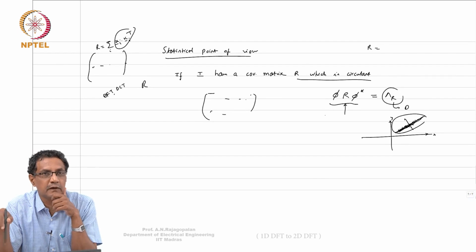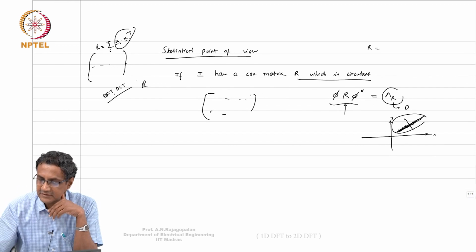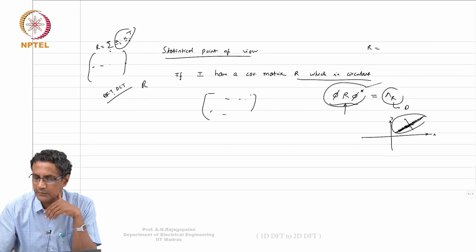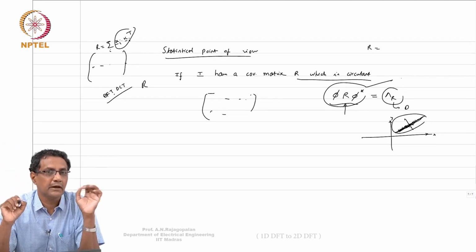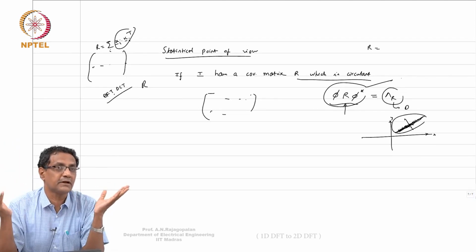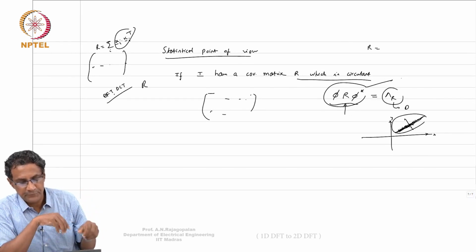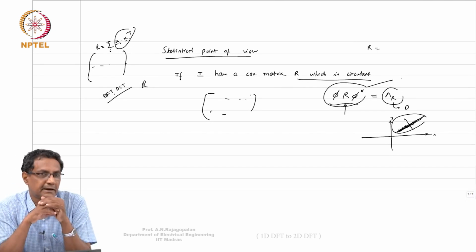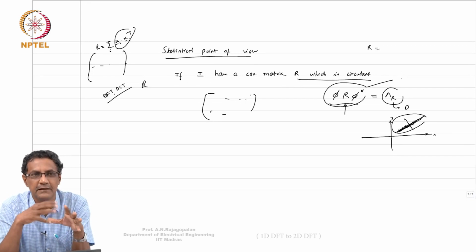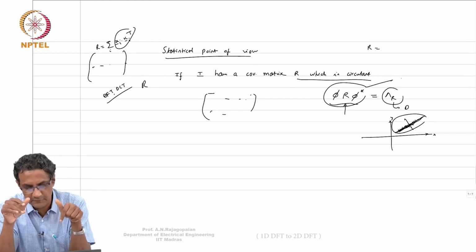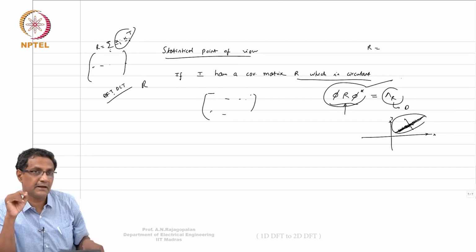But sometimes none of them may be able to diagonalize it exactly, in the sense that after you do this operation, you may not get really a diagonal R. You may still have a few things left here and there. If that happens, you might want to ask which transform I should then use for that kind of R. That is the reason the statistical part is more involved. The convolution part is only for LTI, and then DFT is the best, and we stop there. But when you talk about data decorrelation, which is the third point, that diagonalizability has more implications.